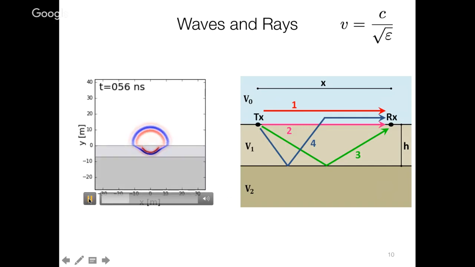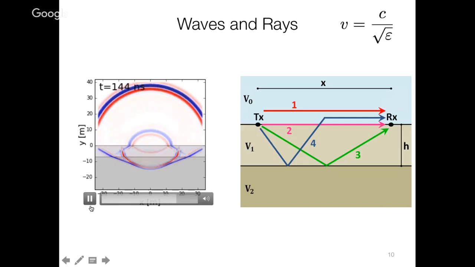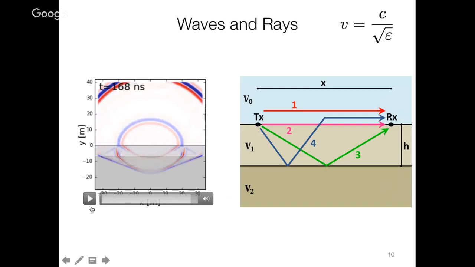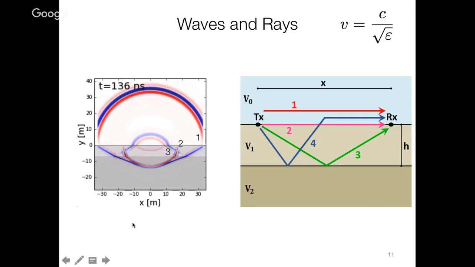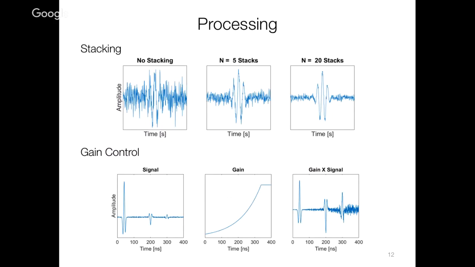So you can see it's gone up, and now we're just about ready to hit that boundary. Now we've got a reflection. That's coming at the surface, and now you can see that refracted wave at the surface and coming through. So that's what's happening, and you've got these different waves. This is that direct wave front in here. Here's this one coming along here, and here are our reflections. So that's the basic experiment.